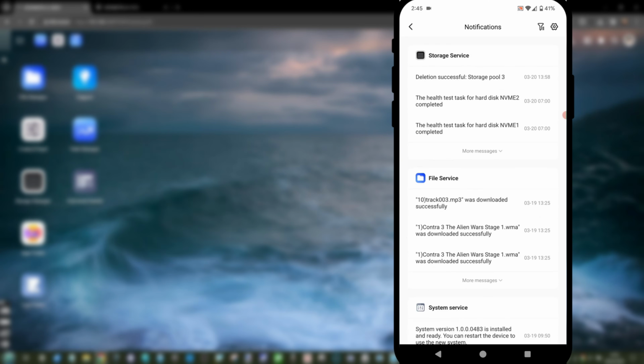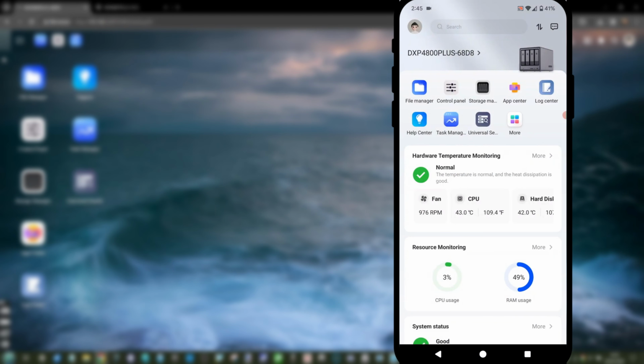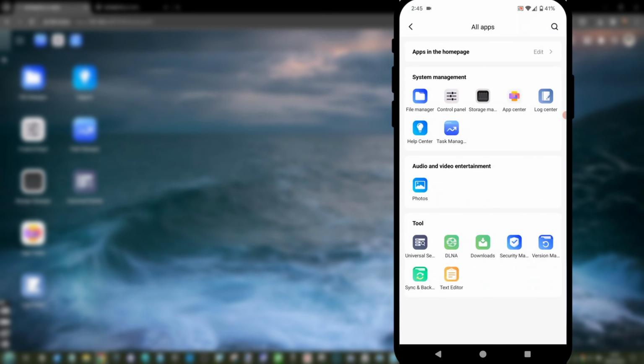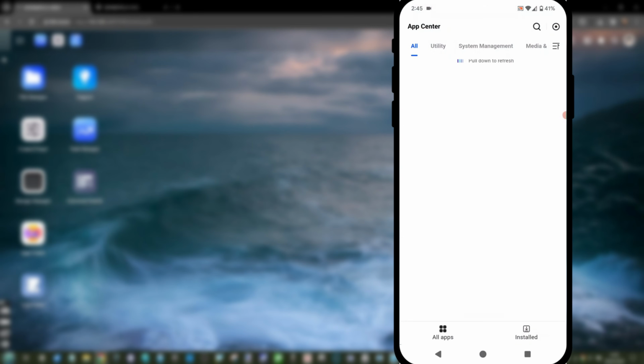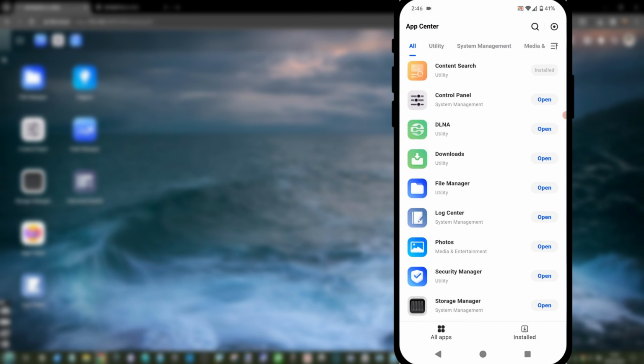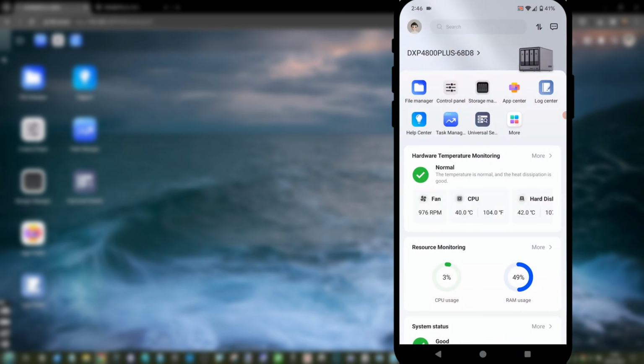Again, from the notifications that we send through to your mobile device, whether you want to go ahead and install new applications via the App Center there, all of it can be done, and therefore the whole system managed remotely here using your mobile GUI. Remember, this is a beta app too, available for iOS and Android, and right now it's pretty much given me everything I want to do on this system at my fingertips.